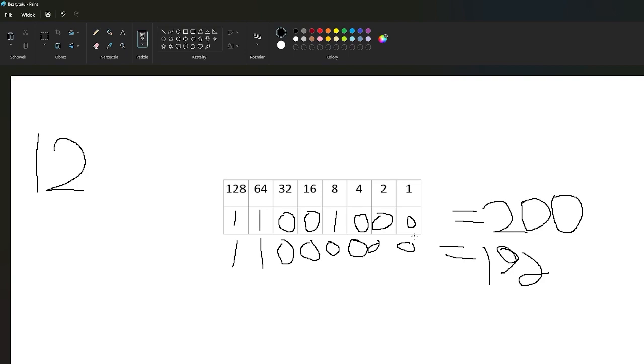So that's 11000000, which is 192. Now you don't really need to know this, because the computer calculates how to do binary itself, right? The computer only operates on zeros and ones. It's binary all the time. You don't know it's binary because we don't understand binary, right? There are millions of binary sequences. As soon as you hit your keyboard, it sends a pulse to the computer and it comes out as binary. It's not actually K when we press K. The computer knows it's K because it has done a binary calculation. That's what the processor does for you.